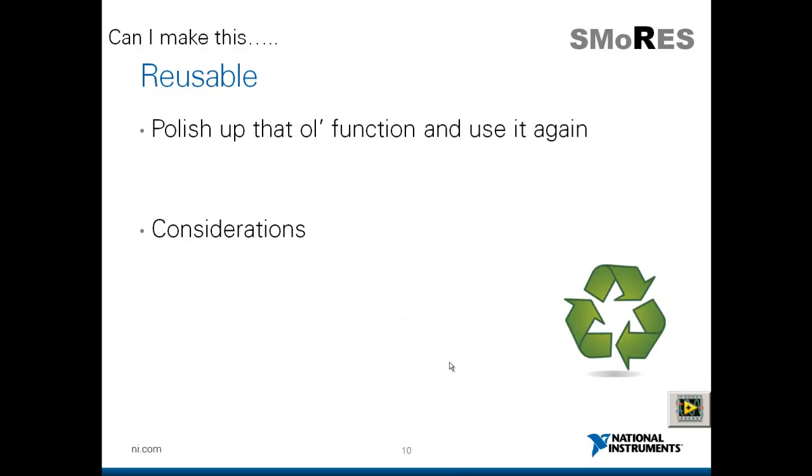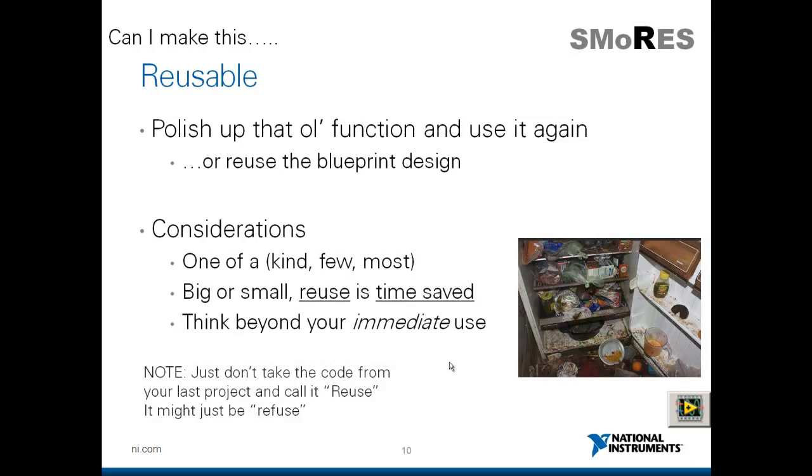So one thing about reusability is we need to make sure that we think about it as we're developing stuff. Don't develop something and then at the end of it call it reusable. Because in reality, it might actually end up being refuse. You don't want to take code that wasn't created with the intent of making it reusable and call it reusable. We actually want real reusability.